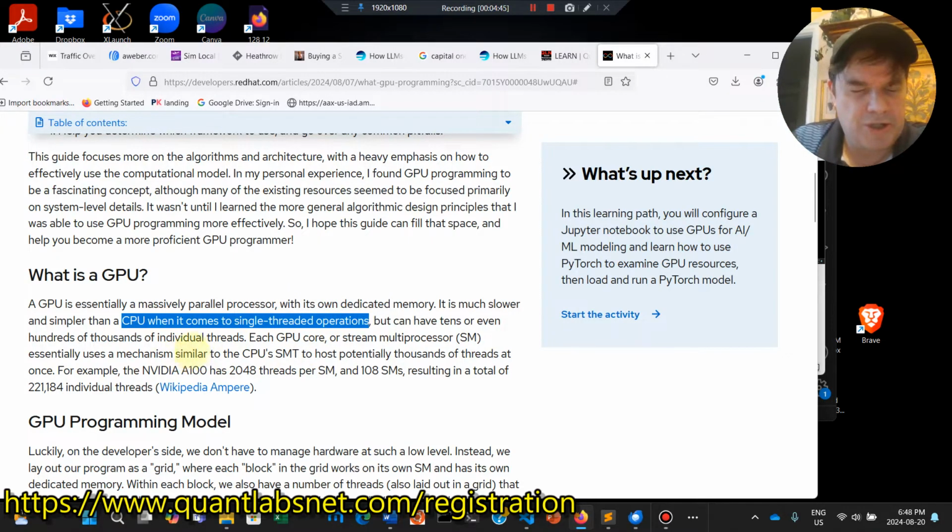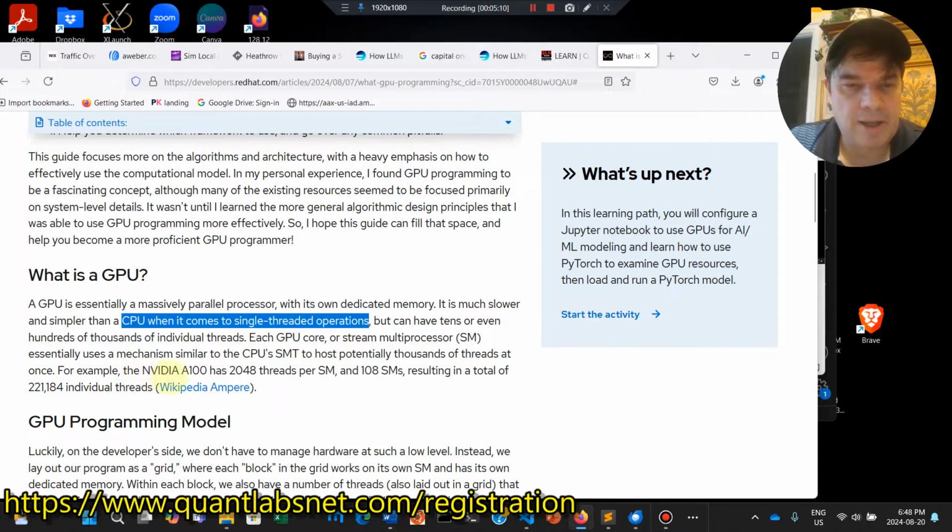Each GPU core, a streaming multiprocessor or SM, essentially uses a mechanism similar to a CPU SMT to host potentially thousands of threads at once. So if you're using C++ and Linux or Windows, preferably Linux, it reduces all the jitteriness and all that stuff out in the OS. You'll get better processing speed.